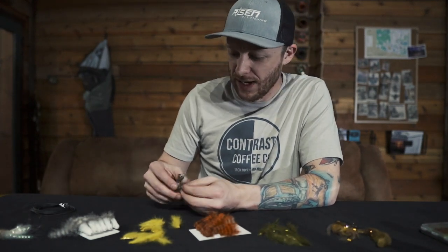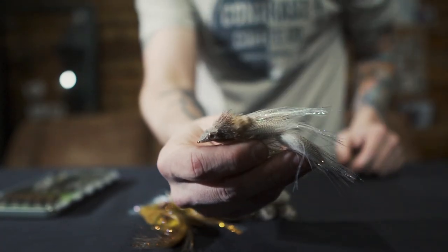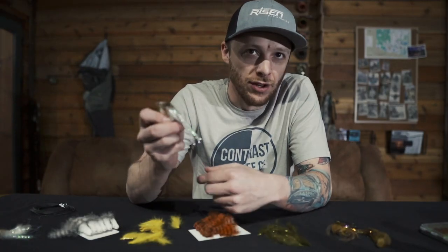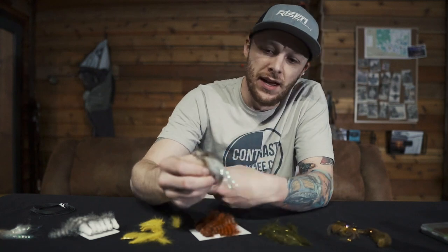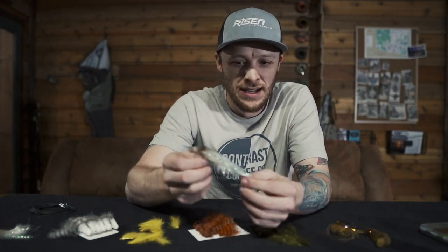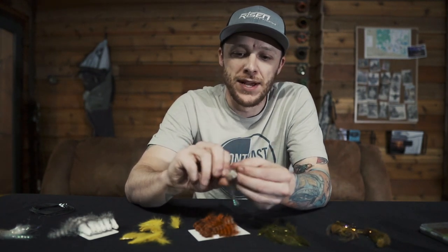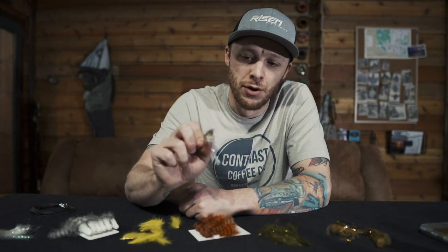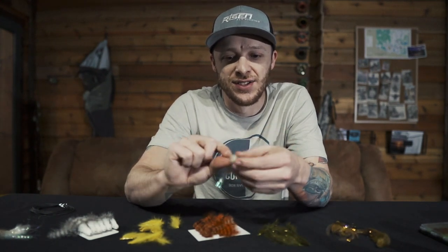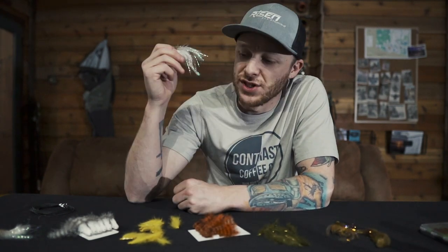The biggest streamer that I'm using is the Mini Drunk and Disorderly by Tommy Lynch. These are money. They've got a rattle on the inside of them. A lot of people are going to argue about whether or not that rattle does anything. I don't really care. This is an extremely productive fly based on its erratic movement. The wedge head causes it to respond much like a crankbait, a Husky Jerk.